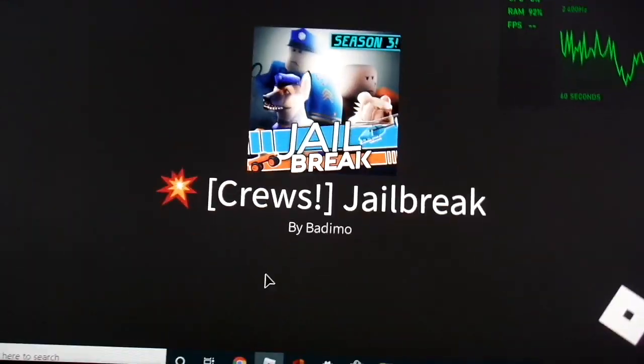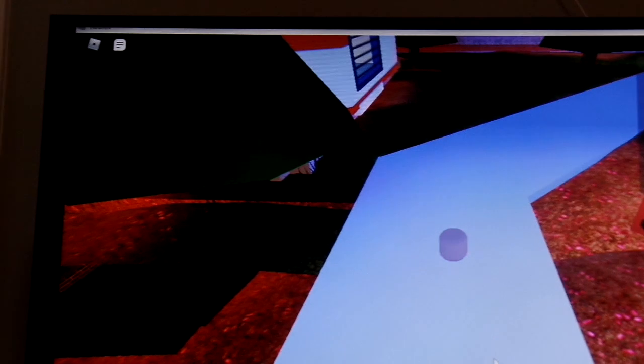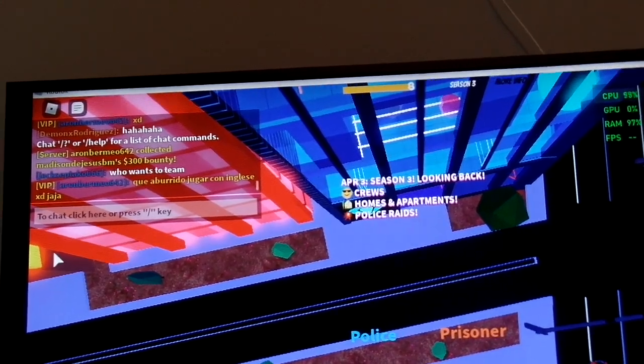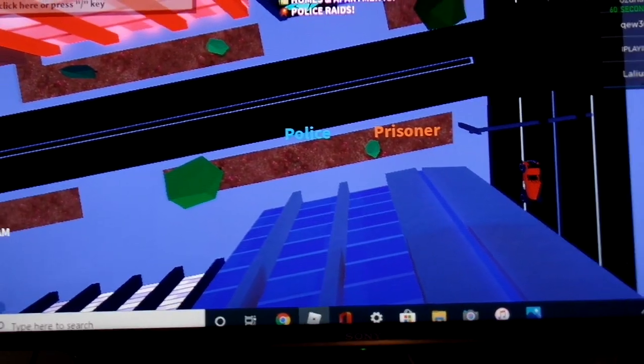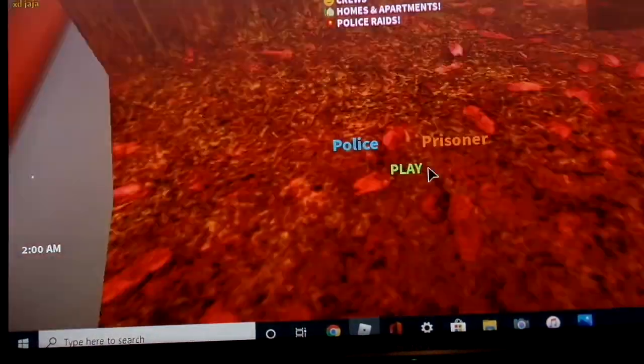Now, you may notice it won't look as good as it does normally when I play on my account channel. And, that's because, you know, obviously, normally I play on a Mac. But, have the graphics quality all the way up normally. But on here, we're gonna have it all the way down. Okay, we're a little frozen here. So, obviously, you shouldn't expect a masterpiece unless you buy nice parts.